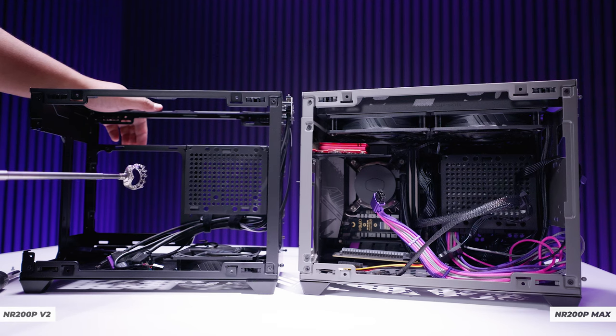Did you see that? I just put my hand straight in the GPU fan. Oh, I thought there was a panel on there and I forgot that it was open.